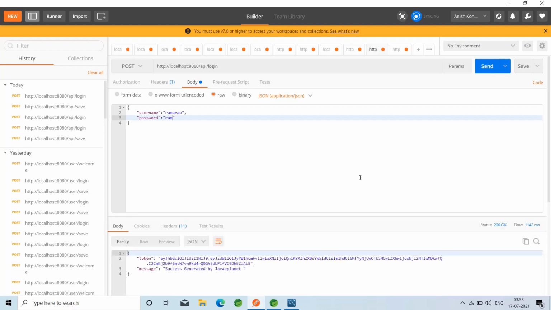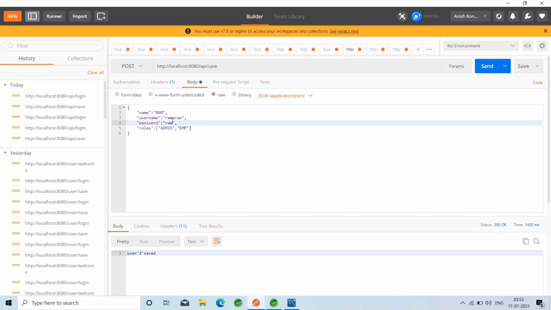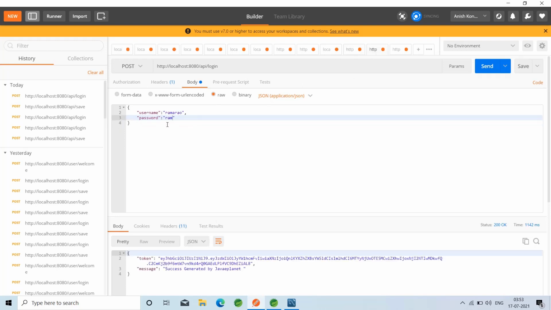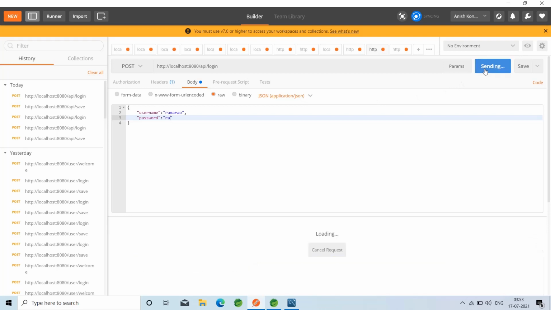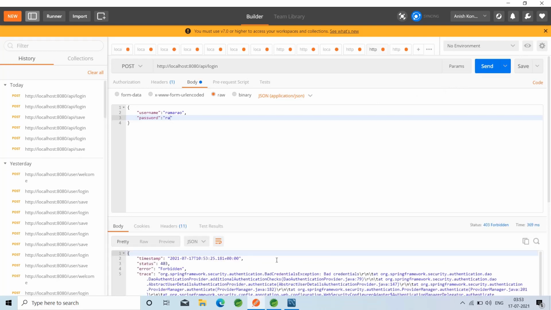Here it is. Token message success granted by JWT. For example, here Ramarao Ram. If I enter the wrong password or username, it will send the 403 forbidden.